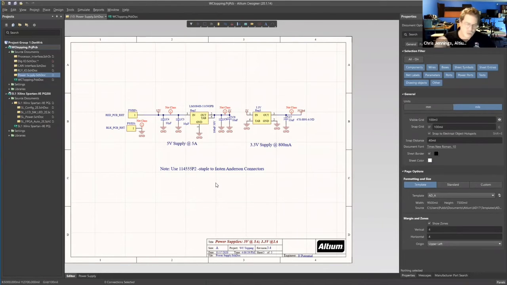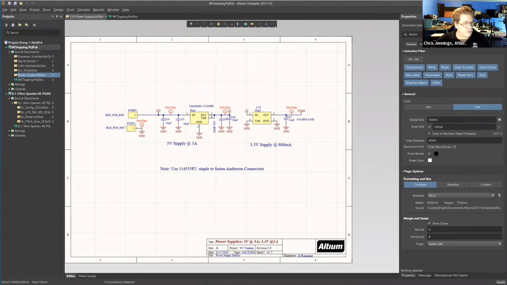But in order to securely attach them to the PC board, you don't want to forget you want to use a staple to hold them down on the board. So when you're plugging in and out, you don't rip them off the board. So these are the kind of helps that you might forget between sending the board out to get fabbed and now it's assembled and now you want to start testing it in the lab, but all of a sudden you realize that your power connections are damaged or getting ripped off. Well, that's because you forgot to put the staple. So again, these sort of notes can save you grief downstream.